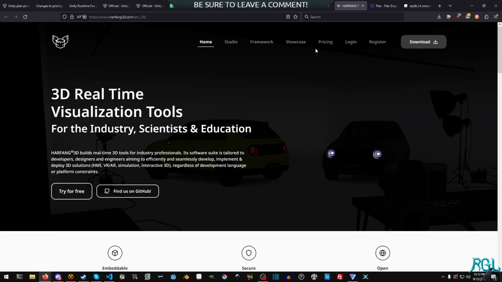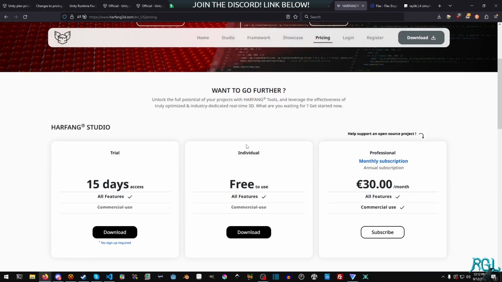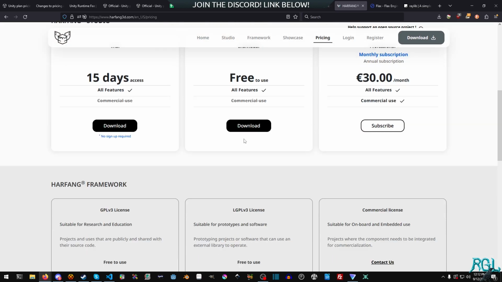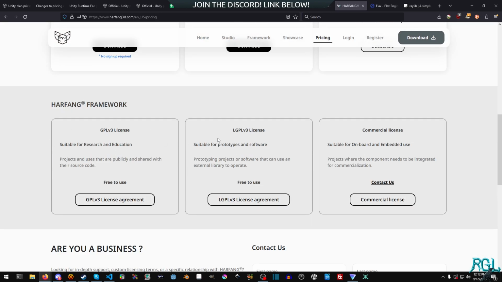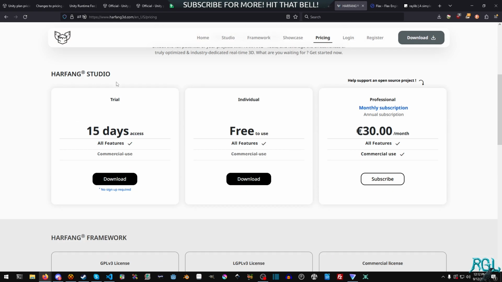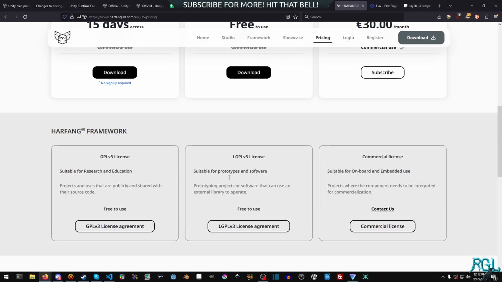You have the Harfang engine, which is kind of more designed for industrial type uses, but it's a completely functional game engine. And they have the framework, and then they have the studio, which includes an editor. The framework is completely free. You can even use it commercially, but you have to abide by the GPL or the LGPL license.